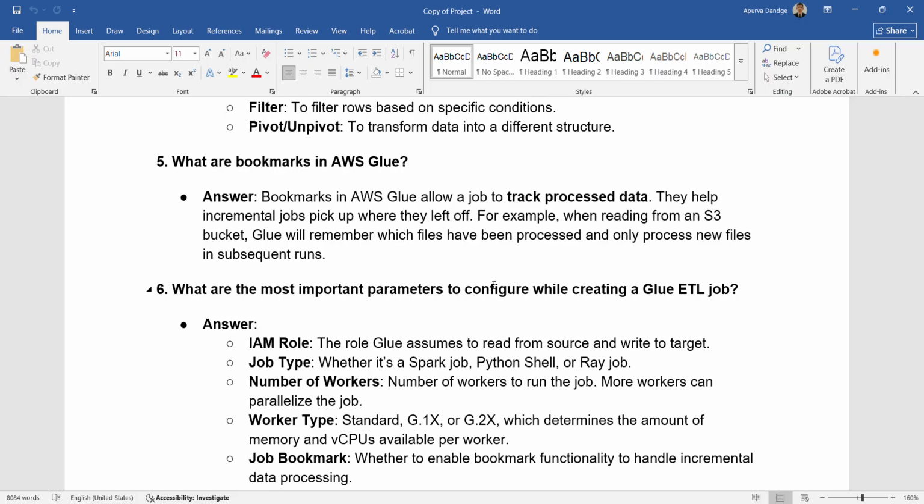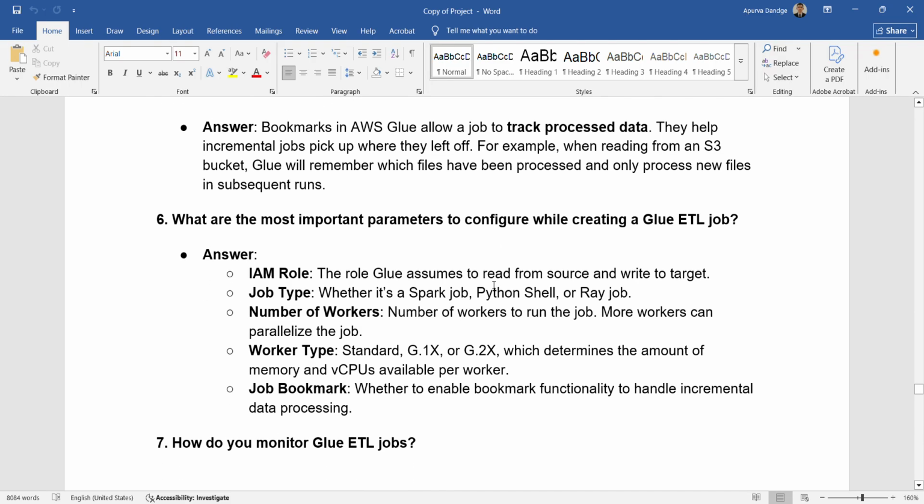What are the most important parameters to configure while creating an ETL job? IAM role: the role Glue assumes to read from the source and write to the target. Job type: whether it's a Spark job, Python shell, or Ray job.